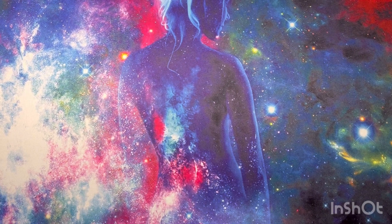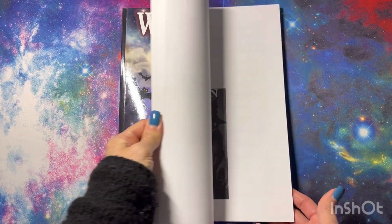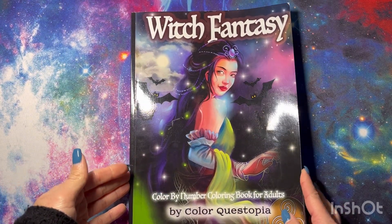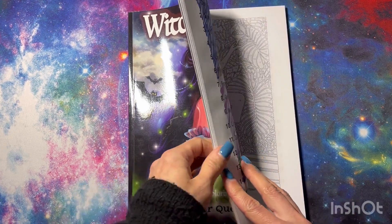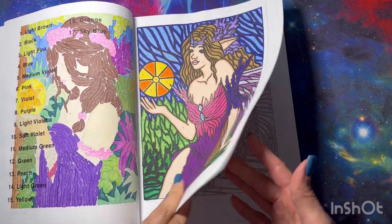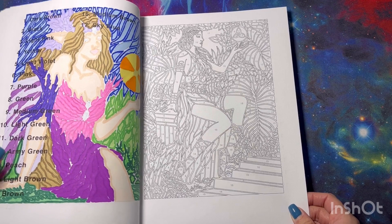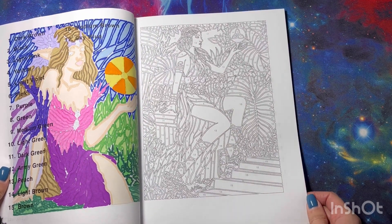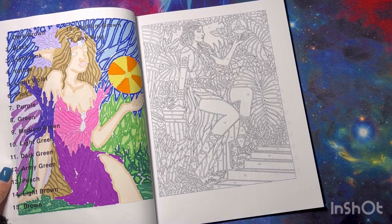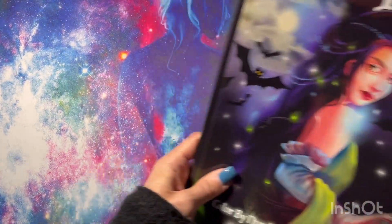My last book from my 10 books to finish is Witch Fantasy by Color Questopia — same concept as Fairy Magic where you color in the lines. I was supposed to color it in January but didn't get a chance. They're really cool books. Hopefully I'll get a chance this month, but I also have a whole bunch of Valentine's Day books I've purchased — some new, some from last year — and I'm really excited to color those.